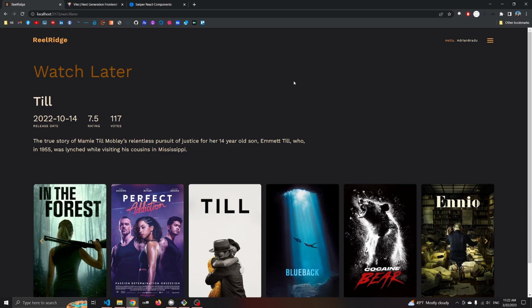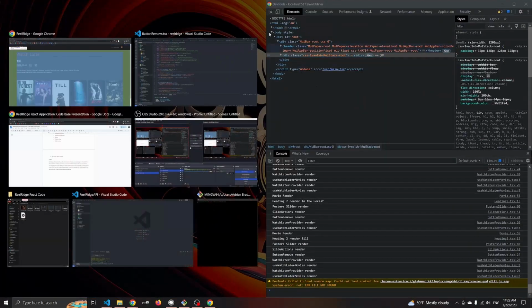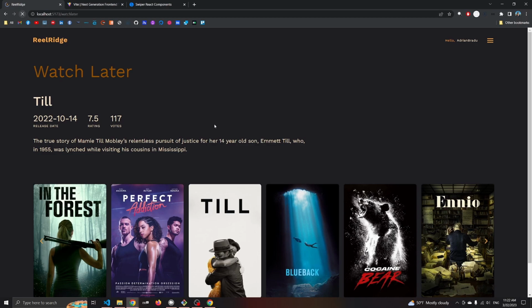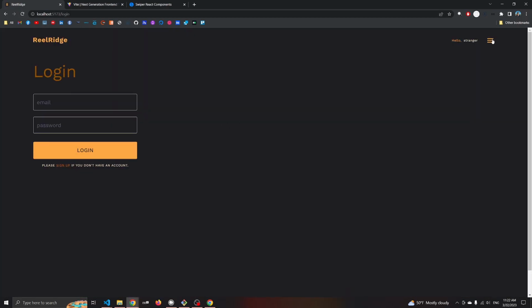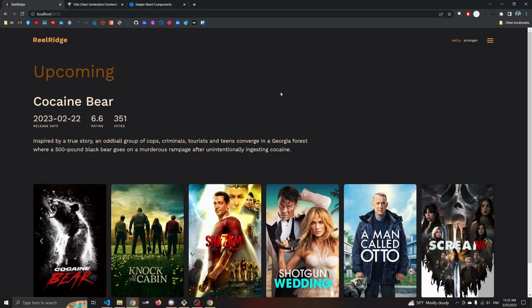All right, so now let's open DevTools and see what's going on here. So let's refresh the page. Oh, we're on the watch later page. Let's go to upcoming. This is the landing page.